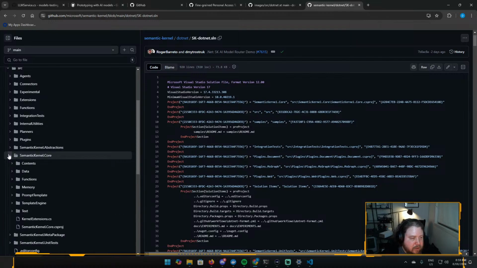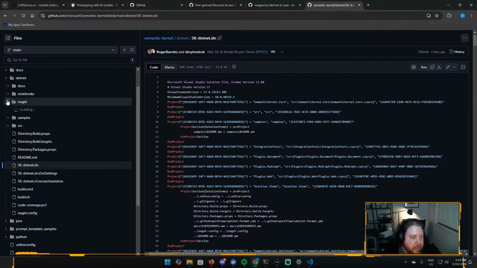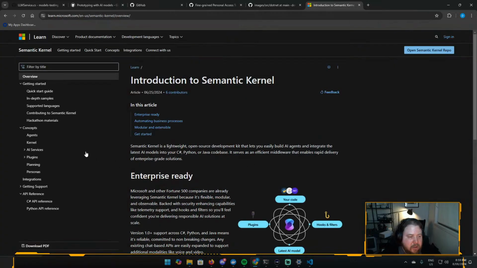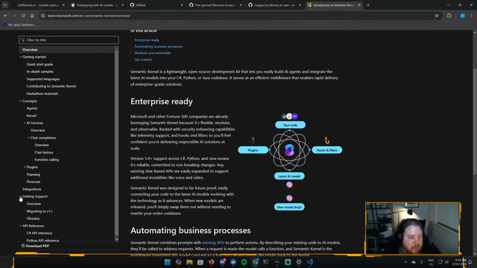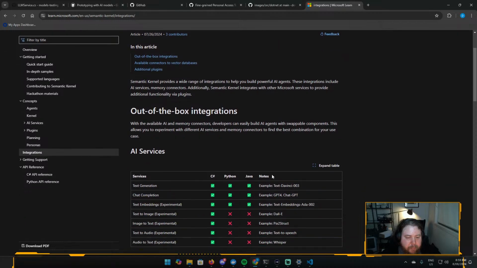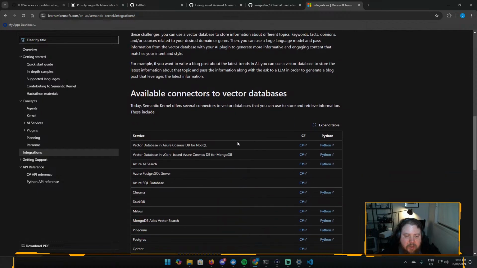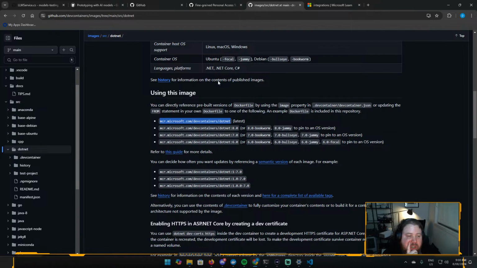I think that's the source code for Semantic Kernel, though. I don't think that helps us. Go to the documentation site. So there are connectors, but how do I make that work?